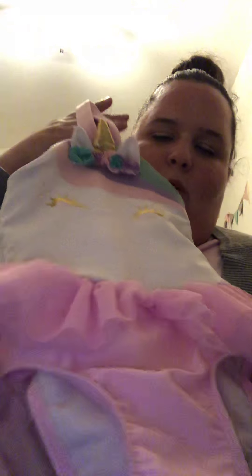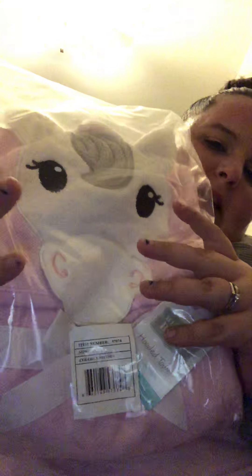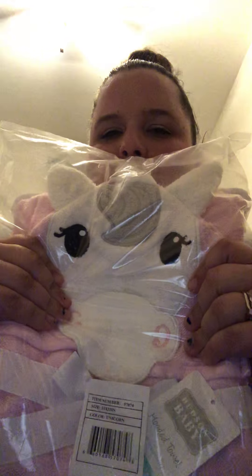Her big gift is the unicorn swimsuit. Every year my kids get swimsuits in their Easter basket. I bought this when Target was having a buy one, get one half off sale, so she actually got two bathing suits — this one we saved for the Easter basket, and the other she already got because we went on a mini vacation a few weeks ago and swam. Her beach towel this summer is a unicorn hooded towel from Amazon by Hudson Baby, around $11.99 to $12.99.